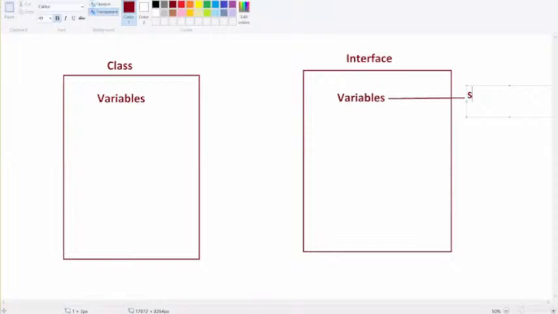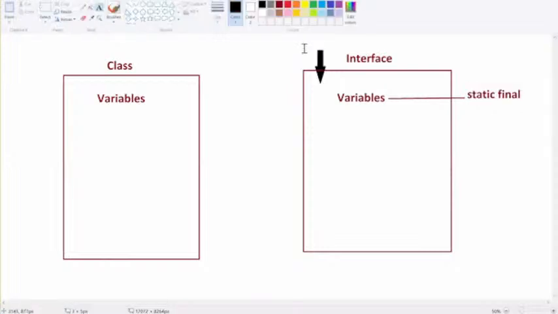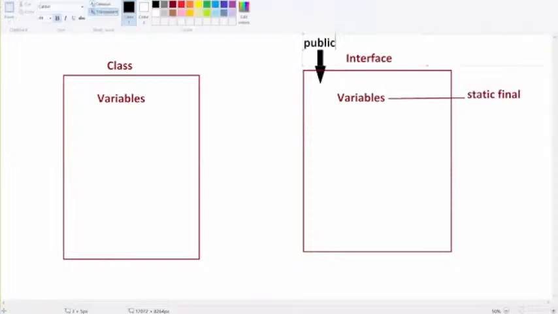And whatever components are declared within the interface are automatically public. Whatever programming components you declare inside the class, they are automatically default.